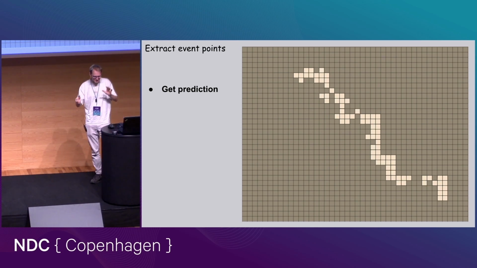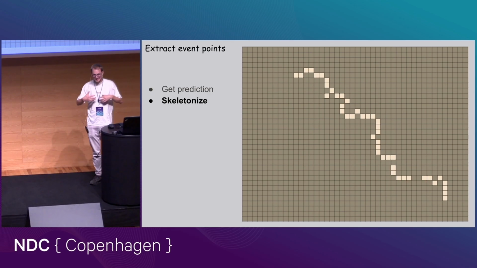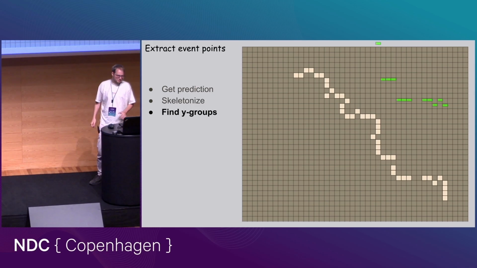It's a little bit more messy and a little bit more noisy if we zoom really close on a pixel level. So we need to clear things up. We can use some classic computer vision methods for this, something called morphological operations, among others, something called skeletonization, which would reduce the width of the lines to a single pixel. Then we can do some groupings.